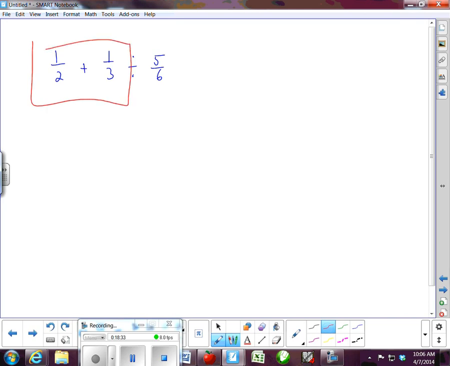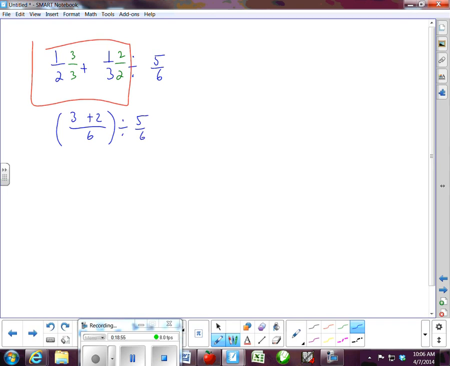In order to do this addition, we've got to get a common denominator. So I'm going to multiply this by 3, whatever I do on the bottom, do the same thing on top. And this one by 2, whatever I do at the bottom, do the same thing on top. Okay, what is my left side going to become? Add the numerators, 3 plus 2, and put them over the common denominator. And now this is divided by 5/6.